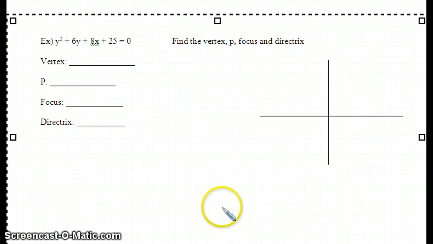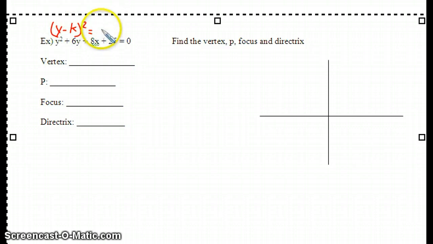Okay, our next equation is a little bit different. I don't have it in the right form where I have it just as a y minus k quantity squared or an x minus an h quantity squared. But what I do notice is that I do have a y value that's being squared, so I'd like it to eventually get to this form, where it's the y value being squared, then it's equal to the 4p times the x minus the h.